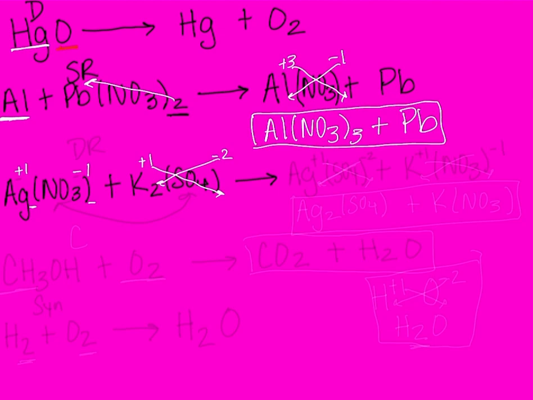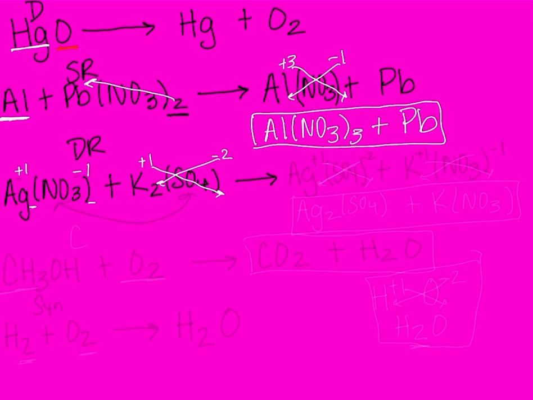So now that we got that out of the way, we can go ahead and go about predicting our products. I know that we didn't identify the type of reaction. All right, so for the type of reaction, we have AgNO3. I know that this is a couple, and then we have K2SO4. I know that this is another couple. When I have 2 couples in my reactants, I know that I am going to have a double replacement. So 2 of the elements are being replaced.